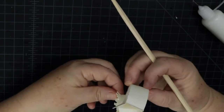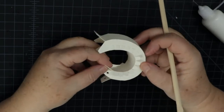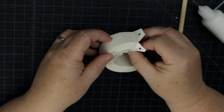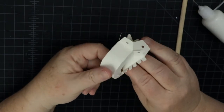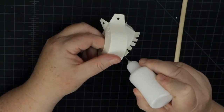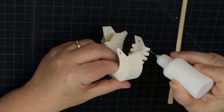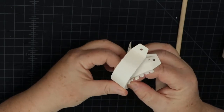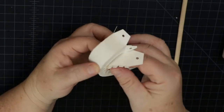Let me just get this in the right position. So I'm just trying to get underneath here. You want to get underneath there with your finger. It's not going to hurt anything because we're only on one side. I'm going to add glue to the remaining. And as we go around, I'm applying pressure on the other side and I'm pushing this in so that edge matches up.